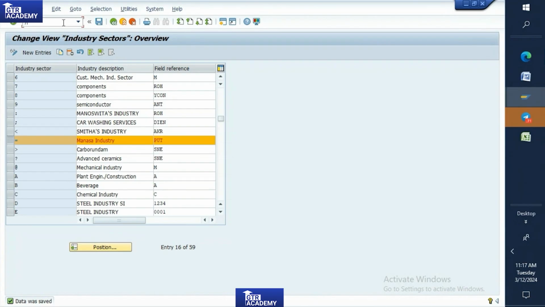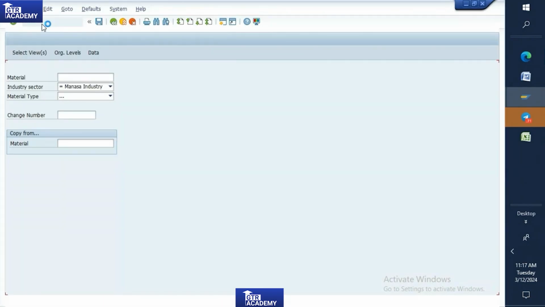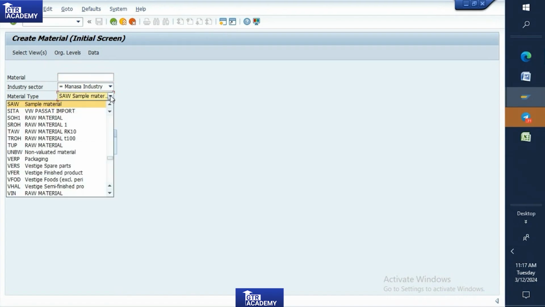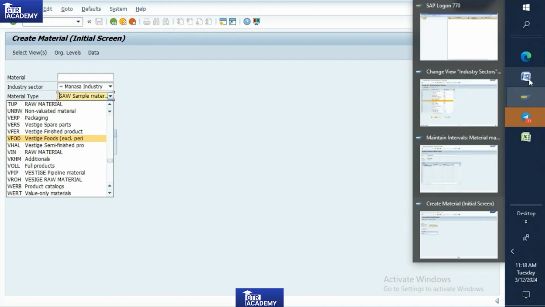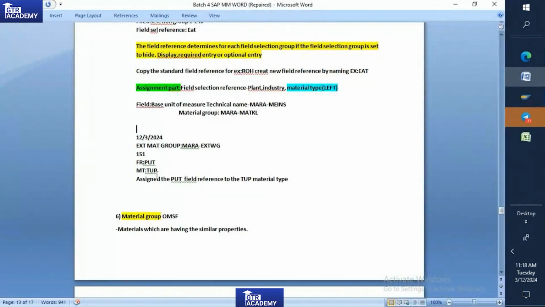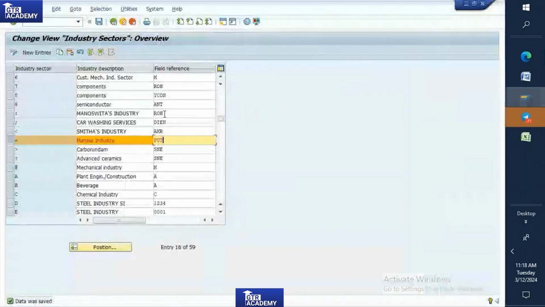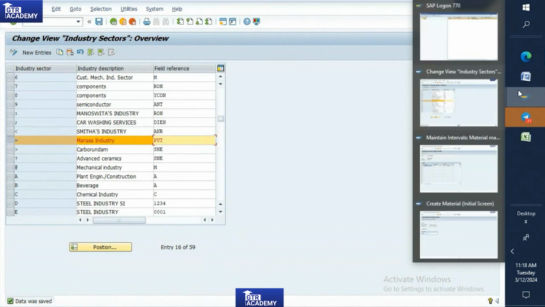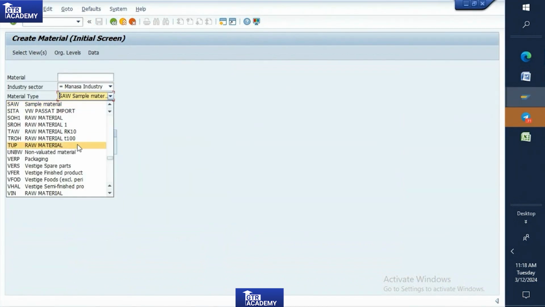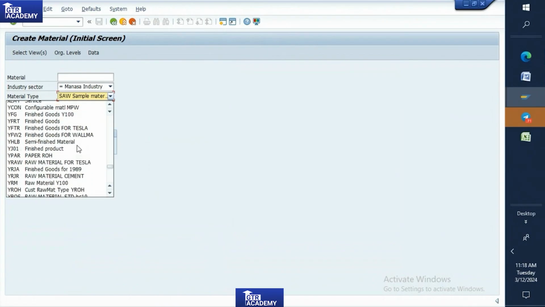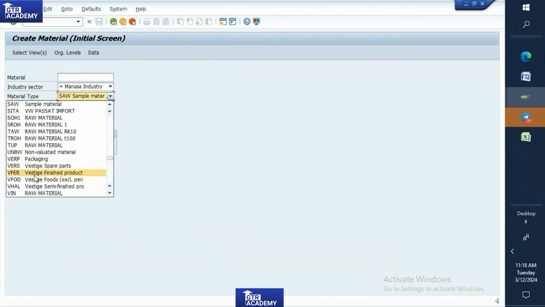So now what we have to do is check. Mansa industry. Which material type have we created? TUP. Yes, we will take the TUP. One second. Yeah, TUP. You can see it here, right?